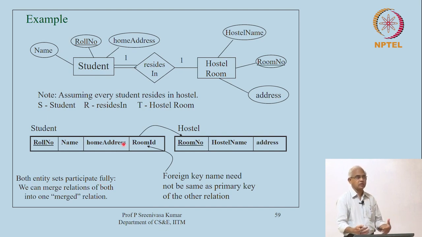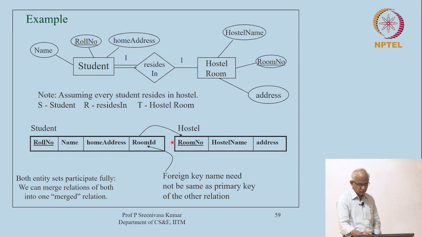I do not advise that, mainly because these entities have their own identity in some sense. So, we would like to capture them as separate relations, and the association or the relationship is best captured using foreign keys rather than merging them, because they will then not logically make sense. So, as far as possible, ensure that a relation is obtained from one entity. An entity is represented as one relation. Okay, so that is the approach that we can take.